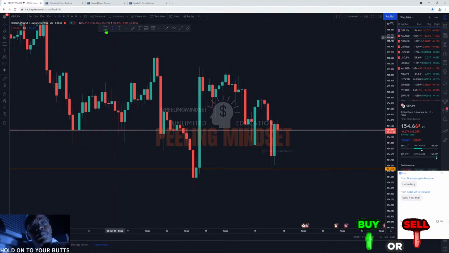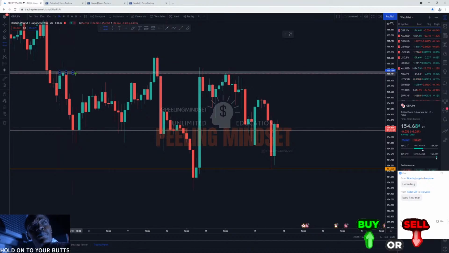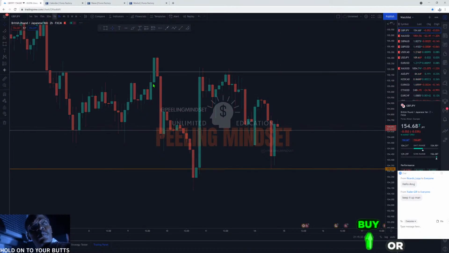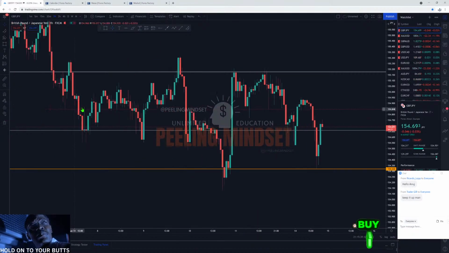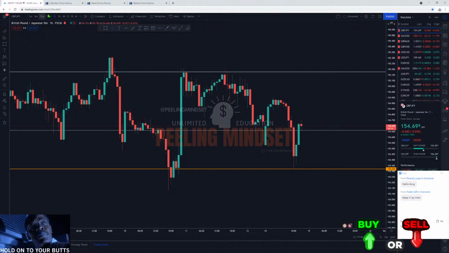If this was a ranging box here, and if this was another ranging box here, price is actually coming back into it. So how much of a range has it got? It's about 28 pips range till this, and about 49 pips till the top, and it's very dirty. It's not clear, so I don't know. So let's look at 1 hour as well. Looking at the 1 hour, price is definitely in a range, isn't it? Anybody can tell. Price is moving from side to side, up and down, up and down. So that's almost like a no trade range for me.